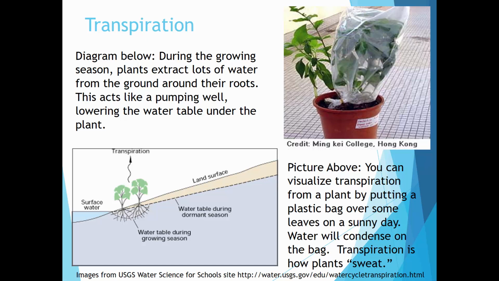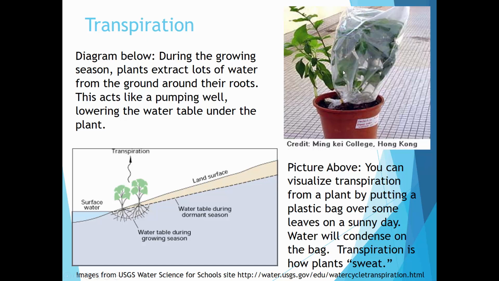Transpiration we talked about on the last slide, but transpiration is a special case because it's looking at plants, and it's kind of a forgotten process in the water cycle. When students learn this in grade school, often they don't learn about transpiration because it can be confusing for some kids. But basically, during the growing season, plants are taking water out of the soil. They're extracting it through their roots, and as they pump it up, then they kind of sweat. They put that water vapor into the atmosphere, and that helps cool off the plant.